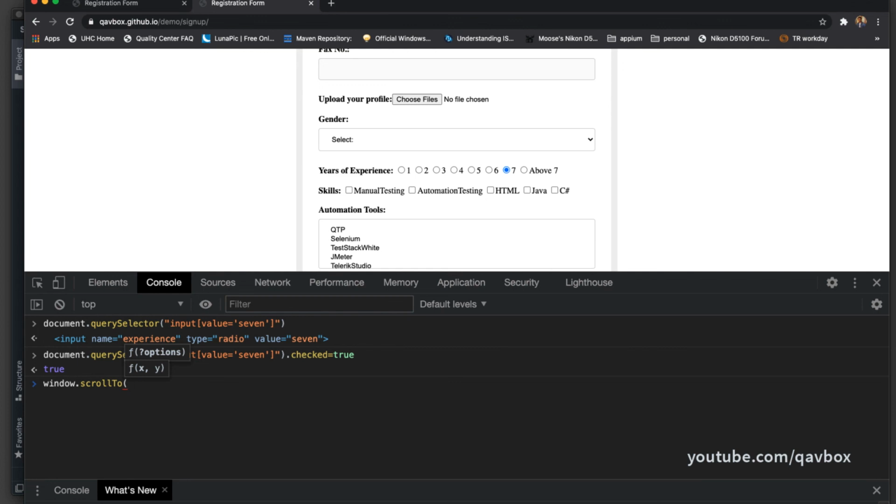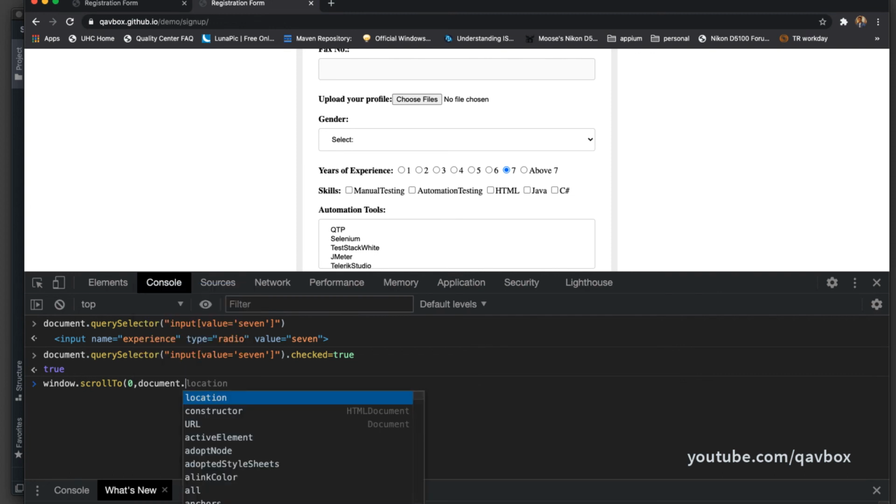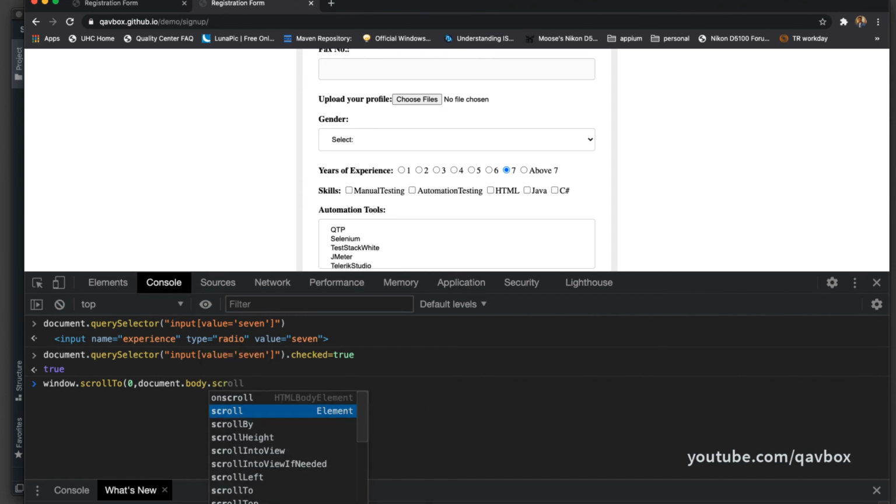Here you can see it is asking for an x coordinate and a y coordinate. Because I want to scroll up and down, I'm keeping the x-axis at 0. So don't do any scrolling sideways, scroll up and down. I don't know how much I need to scroll, so I'm saying go till the extreme bottom of the page: document.body.scrollHeight.